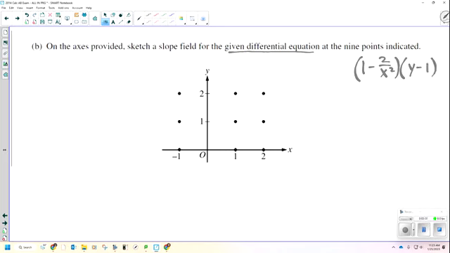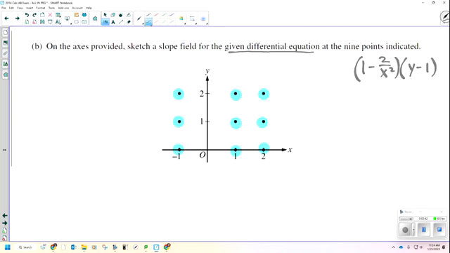And please, you see how there's 9 dots here? Okay, there's 1, 2, 3, 4, 5, 6, 7, 8, 9. Do not start putting things here and here and here. You don't need those, so stop creating work for yourself. What I need to do is figure out the slope at each one of those coordinates. We actually just figured out a slope from 6a. Well, I'll come back to that in a minute.